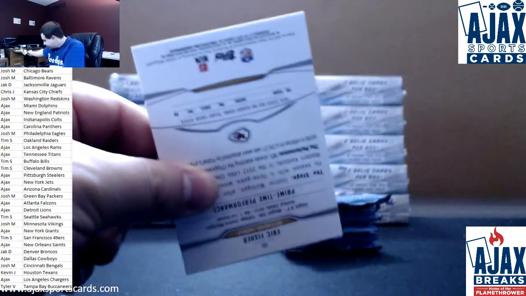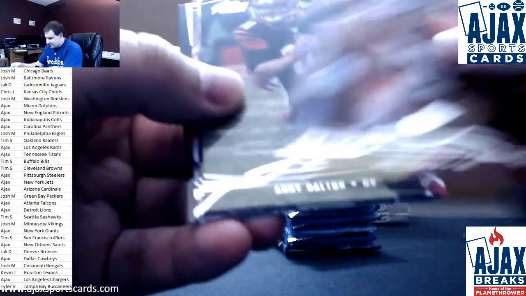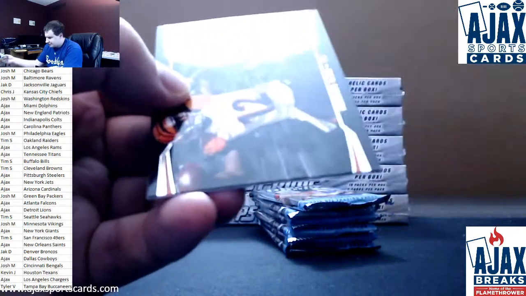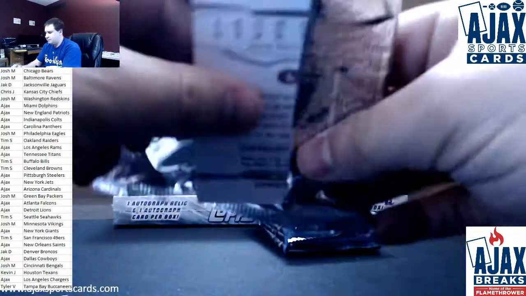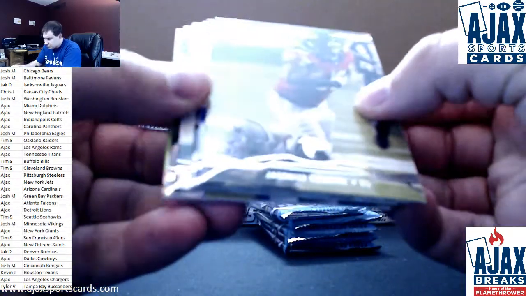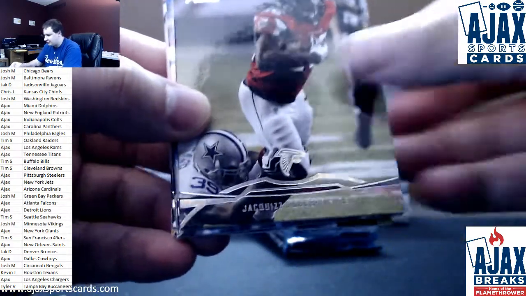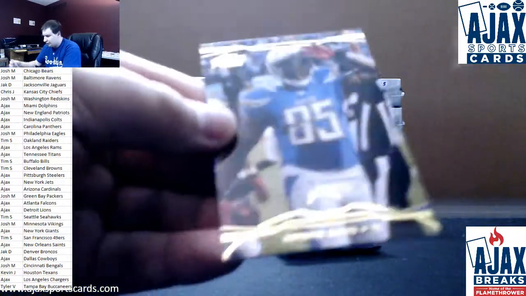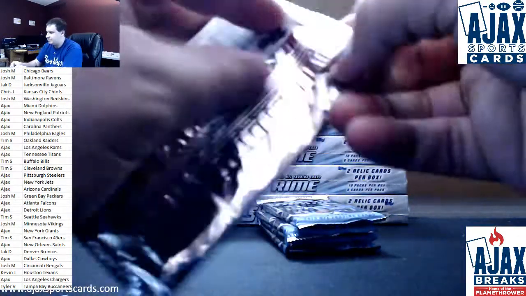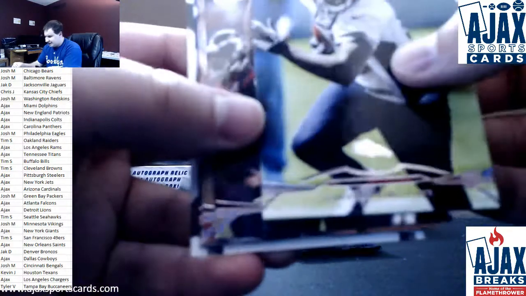Did I get any of the good teams? Eric Fisher, rookie. Regular base. Insert Mohamed Sanu. Numbered 299, Vance McDonald for the 49ers. Regular base. And a gold parallel, Antonio Gates. Those are not numbered. Tavares King.